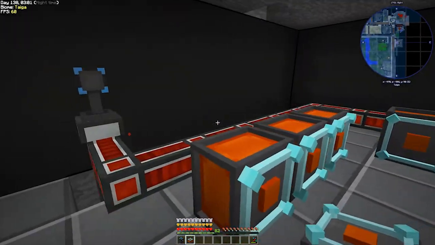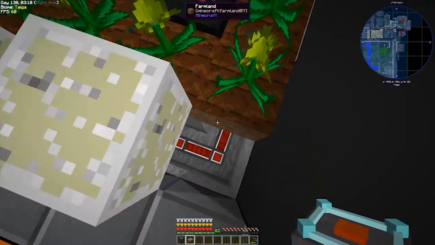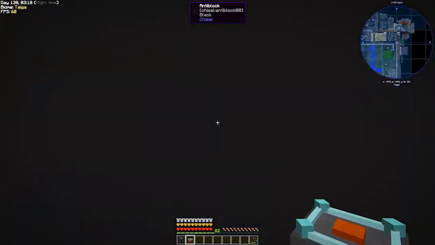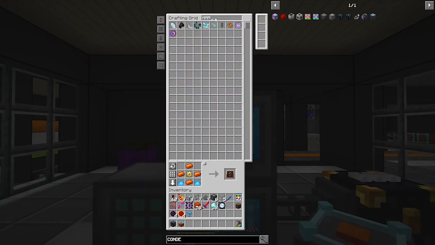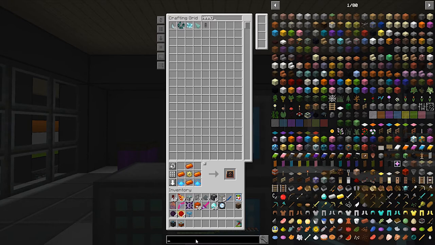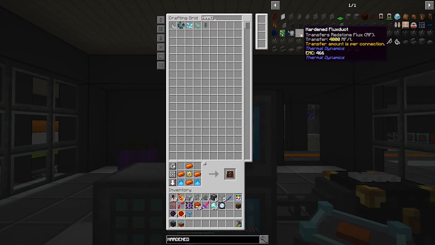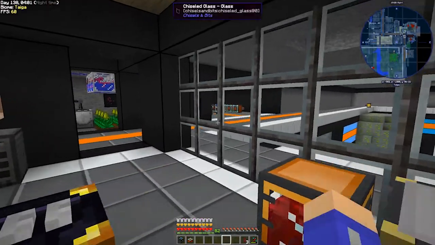All right, so how are we going to do this? Let's go down here real quick. Did I have any more of that? I think I used it all because I extended it all the way to the end. Let's check. I don't think I do. I do have the hardened fluid duct. Okay, let's go into... hardened... did I spell that right? Hardened, yes. Hardened flux duct. Yeah, that's the right one. Can I make... yes, I can make just a couple more. Okay, cool. So we got these.